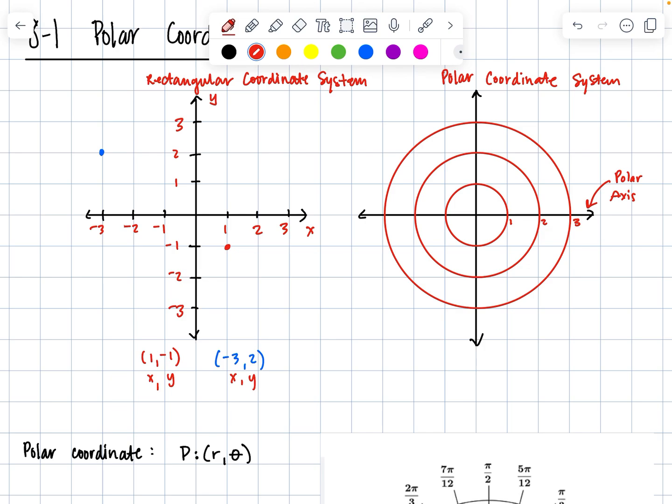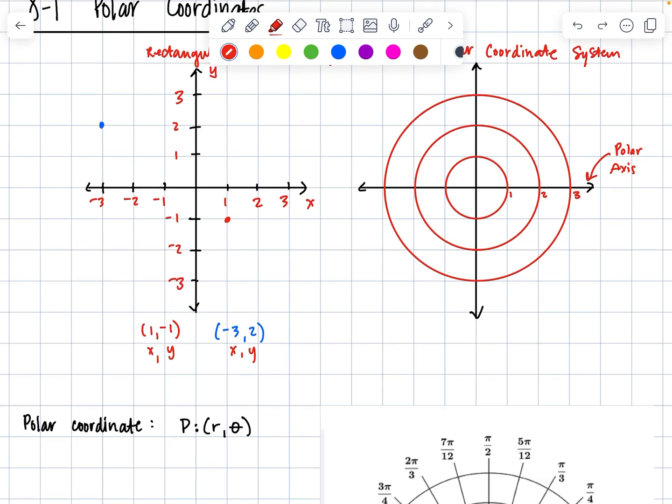And if you remember from when we did the unit circle, we would always measure, for instance, if we did 90 degrees, we would measure 90 degrees starting at that axis. If we did 270 degrees, we would wrap all the way around, or 3 pi over 2, however you want to call it. So that's our polar axis. That's our starting point. So if I gave a coordinate, it's always going to follow this format. The polar coordinate goes r, theta.